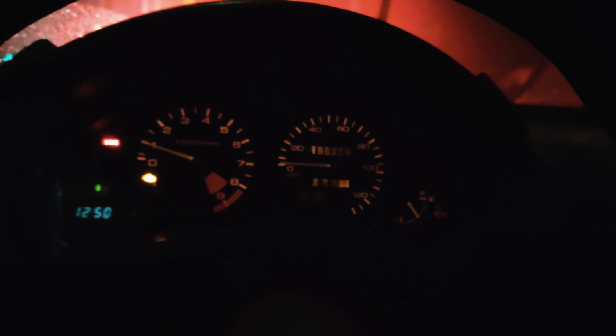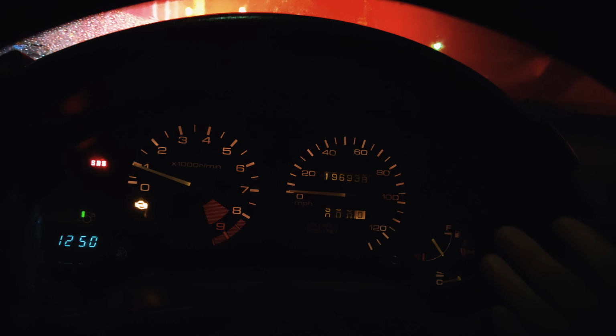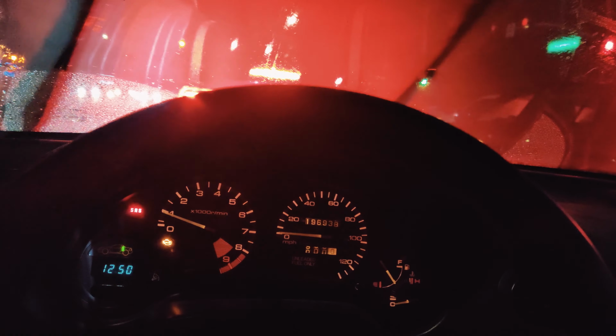Hey, straight up, these wipers are doing absolutely nothing. I had to pull off on the side of the road. Fan's not turning on. Jiggled my harness for a little bit. Now I don't even have a thermostat. So I just said, we're gonna have to send this.